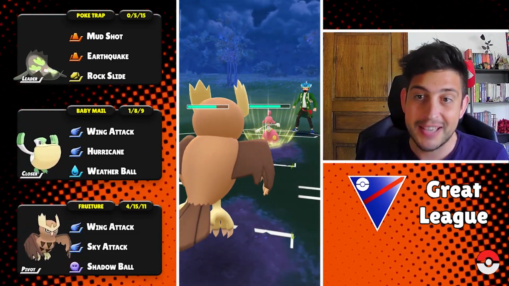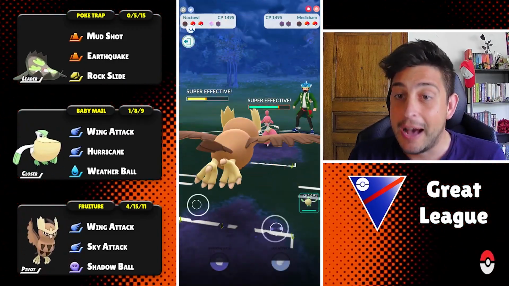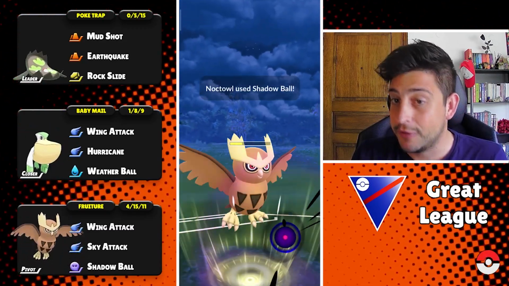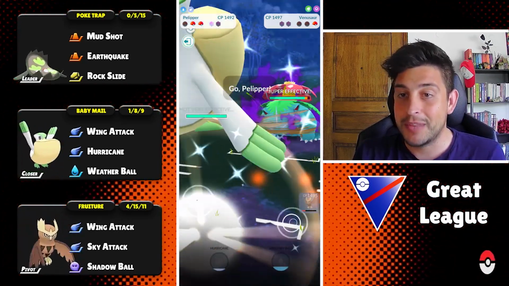Also blocking my Shadow Ball. I was not expecting this, that's why I was going for the Shadow Ball. Ice Punch on the Noctowl, and we can still reach to the next Shadow Ball before they do anything tricky. They have no shields, we have one, and right after we can farm down at the back.